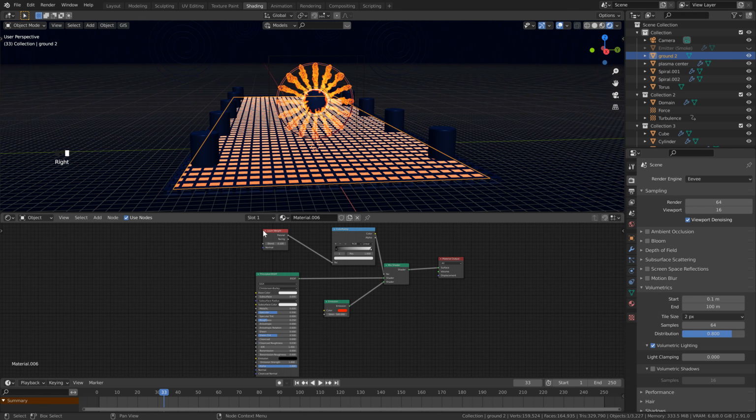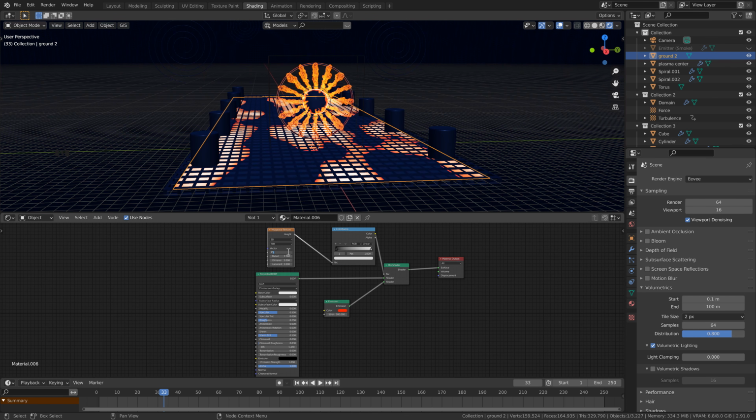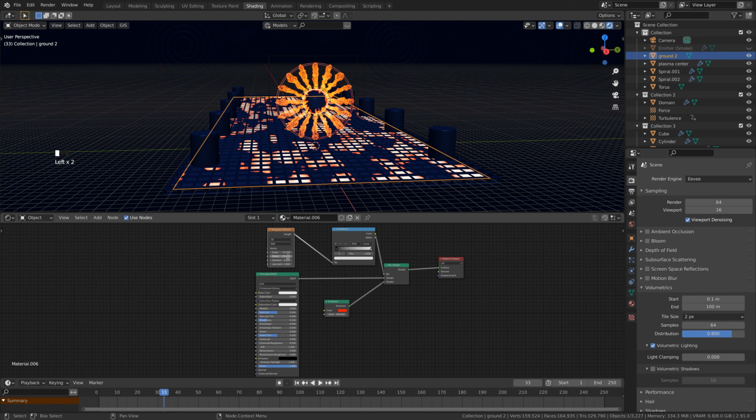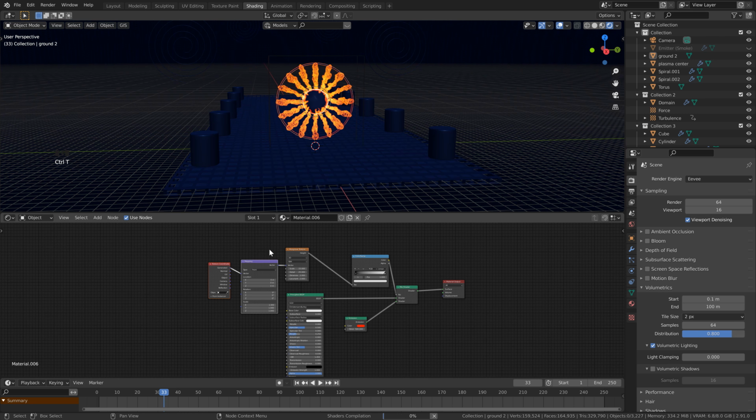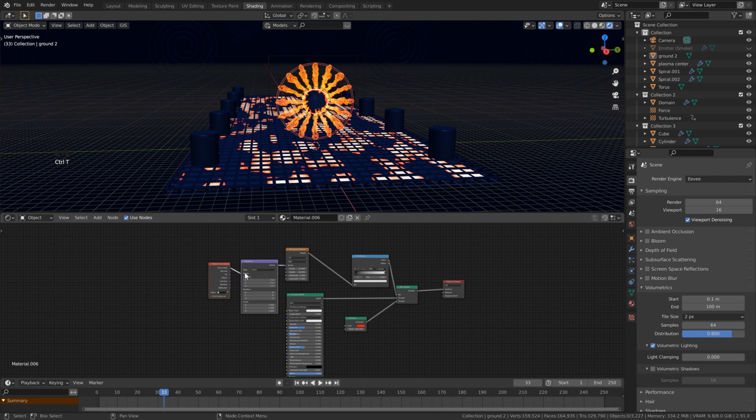Then instead of having a layer weight, we're going to hit delete, Shift A, and we're going to search for Musgrave and hook it up. Then set the scale to 15, detail to 25. And then what I did to make this move was just click here. If you've got the Node Wrangler add-on, hold Control, hit T to add in a texture coordinate and mapping node. If not, you can just search for both of those.